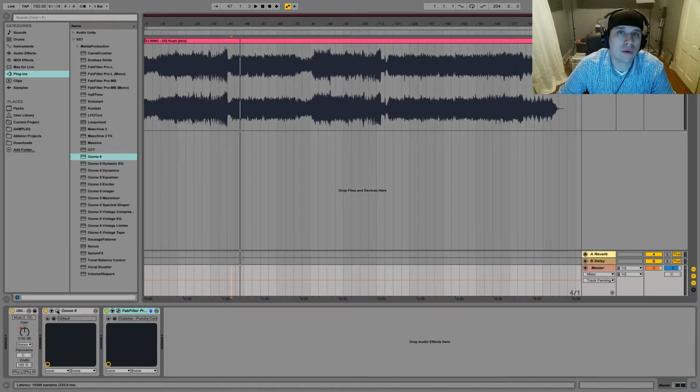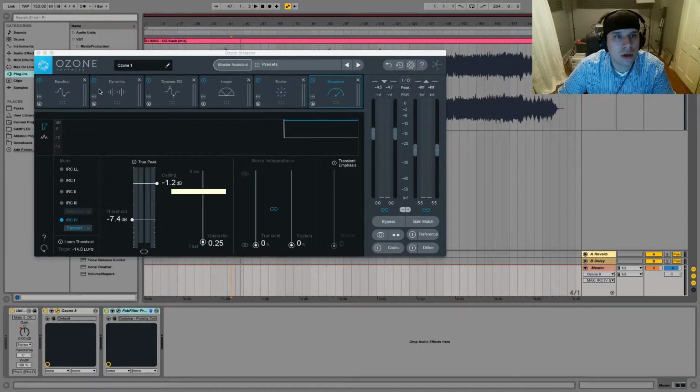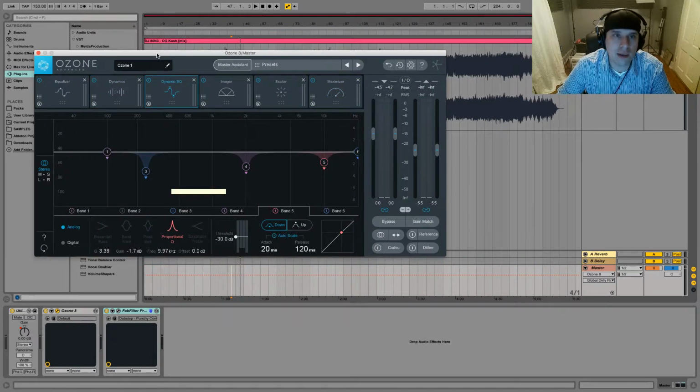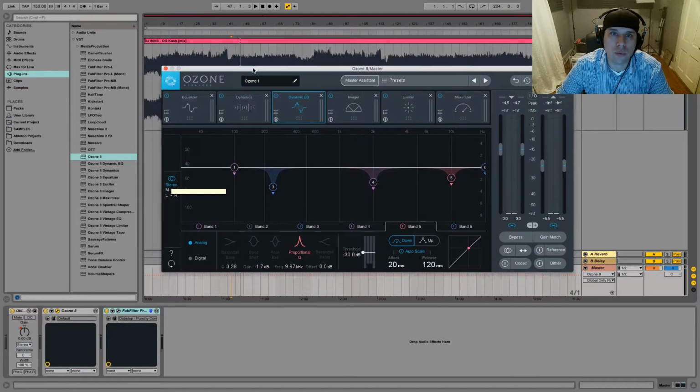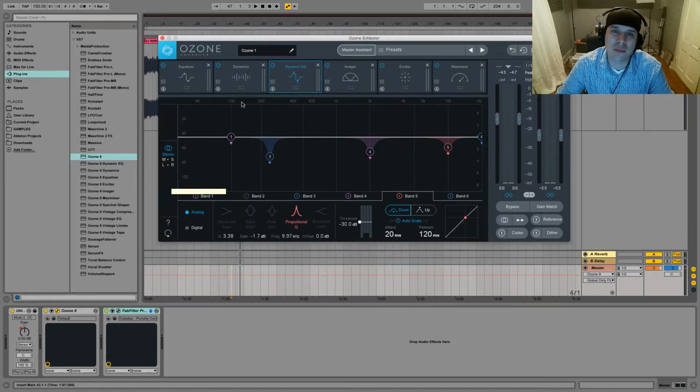But before I go ahead and render this down, or this master anyways, I'm going to go back to my Dynamics EQ and look at this wave signal one more time and just make sure that it's as clean as I can get it.